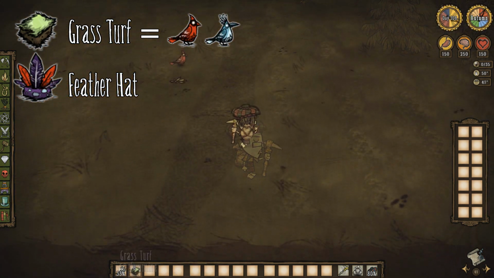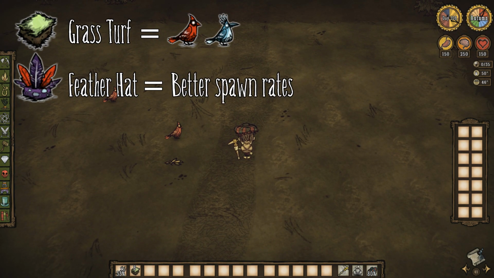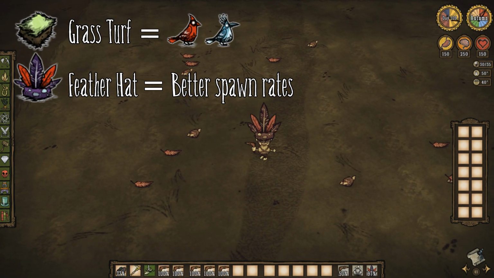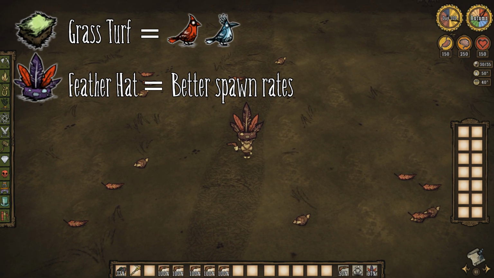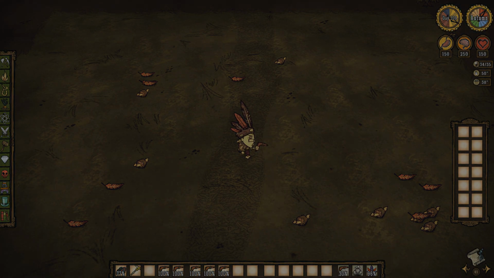This is important because they are worth 2 naughtiness points per kill versus a crow which is only 1. A feather hat is also a big deal as it will increase the number and frequency of which birds spawn around you. Both of these things combined make for easy naughtiness points. Using a boomerang, you'll be able to pick off the birds as they land around you, not only farming up Krampus spawns, but scoring yourself some feathers and morsels to use later. Quite a nice deal if you ask me.